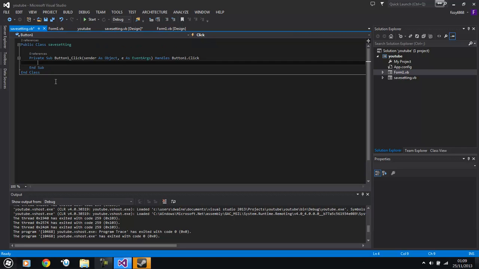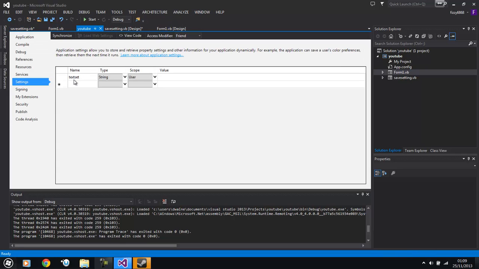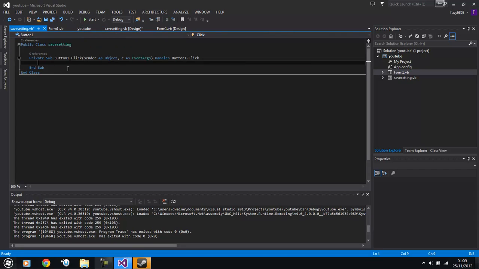Now what we're actually going to do here is make it so that it saves the text that we type into the box into the settings that we made here, called text set.